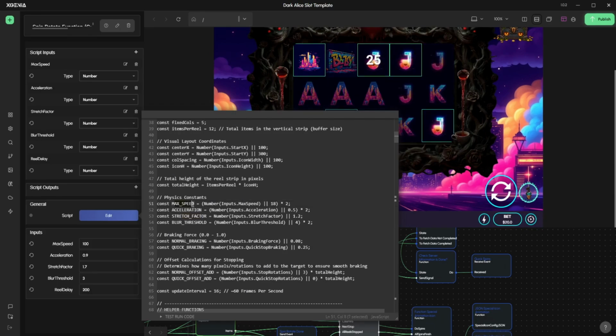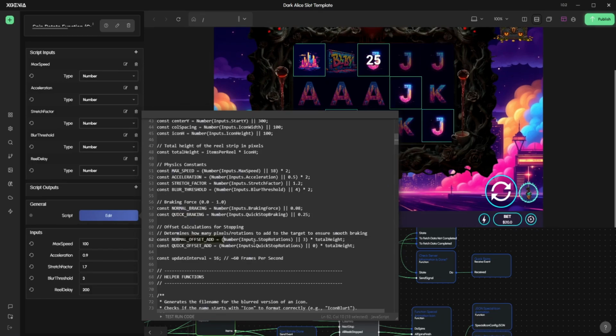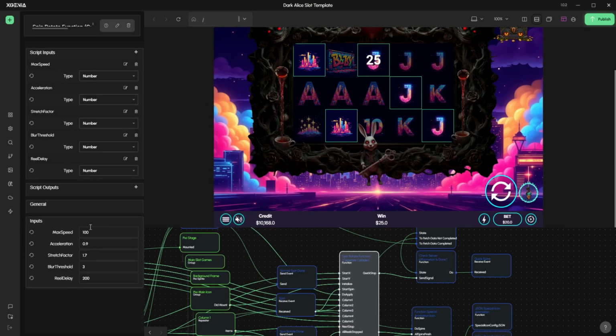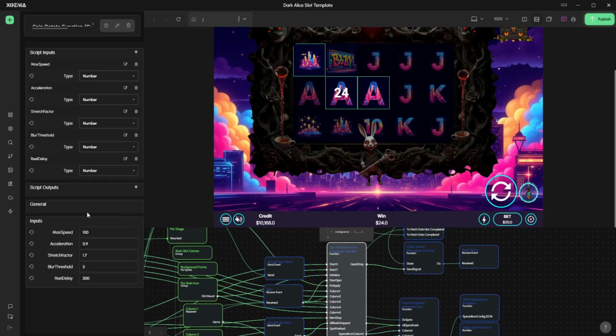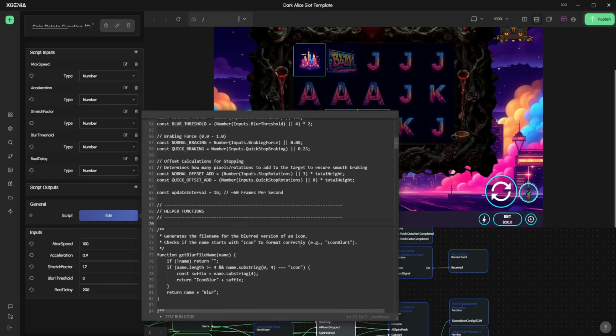We also have settings for the blur threshold, normal braking, quick braking, and reel offsets. While we can edit these inputs directly from the left side panel, the configuration options there are not yet fully complete. To perform more advanced editing, we can open the core functions directly.